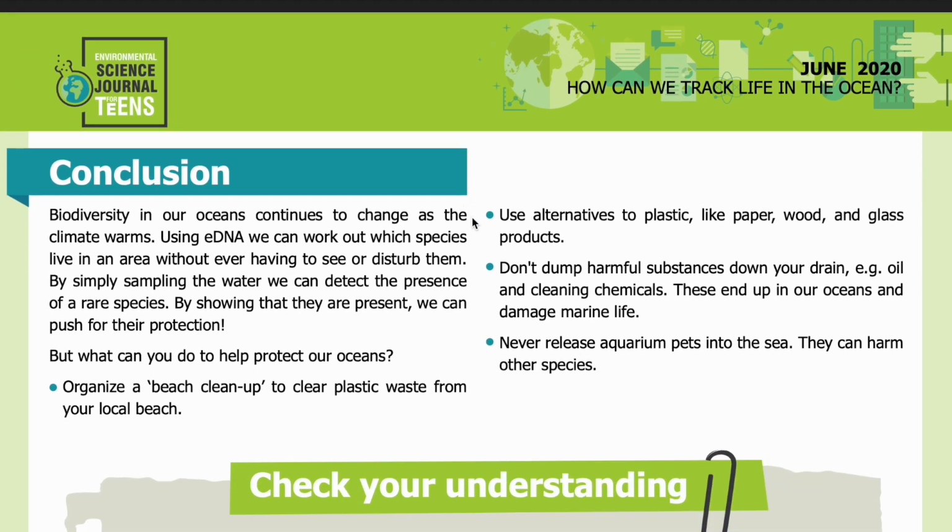Conclusion: biodiversity in our oceans continues to change as the climate warms. Using eDNA, we can work out which species live in an area without ever having to see or disturb them. By simply sampling the water, we can detect the presence of a rare species. By showing that they are present, we can push for their protection.